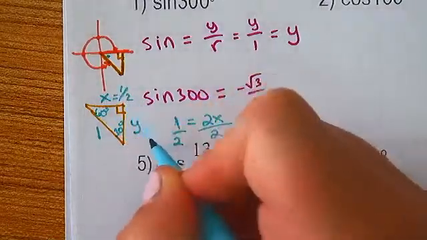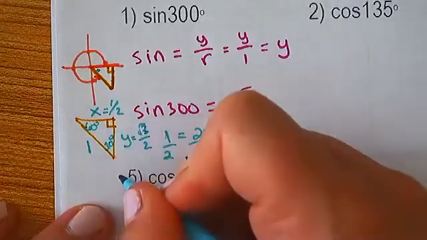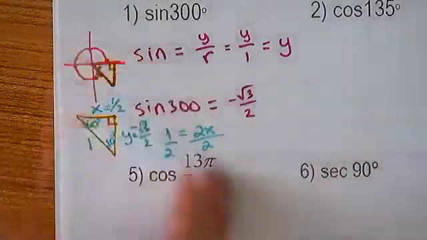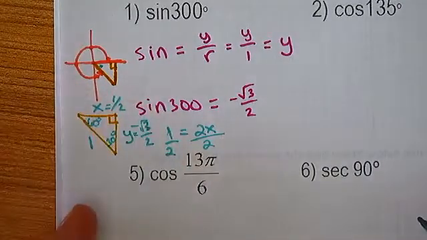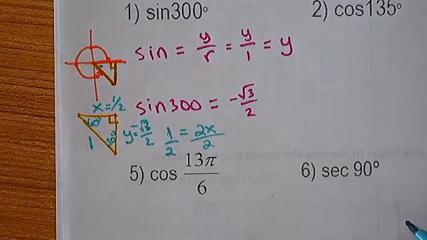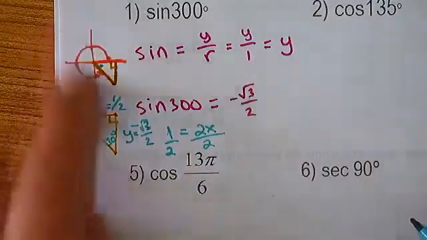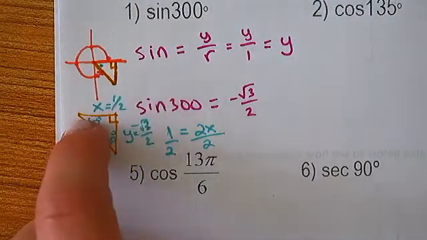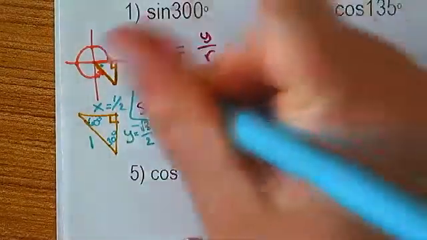And if x is 1/2, how much is y? X times root 3, which is root 3 over 2. And then because we went down, it's negative root 3 over 2, which is exactly what we got. So that's how you guys do it, by drawing a reference angle and determining it without the unit circle. But if you already have the unit circle filled out, you see how much easier it is. But both of these ways will work. So either use the unit circle, boom, there's your answer, or draw yourself a triangle in the correct quadrant, find the reference angle, and then use special right triangles to find that value. Okay, there it is.